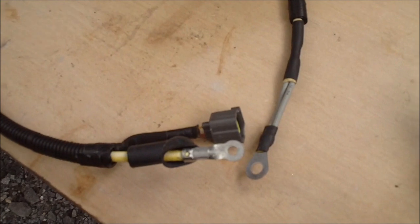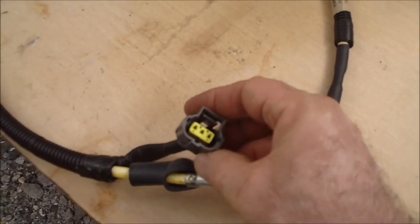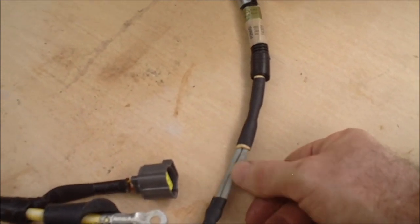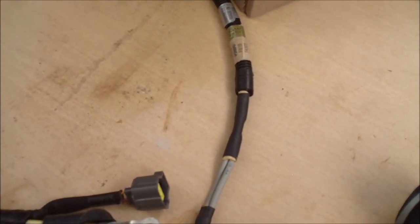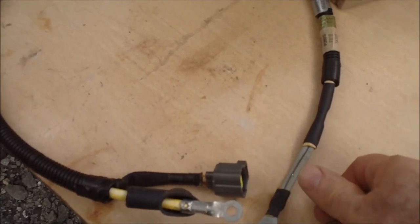You need a wiring harness — you can make your own if you want. This looks like a six-gauge wire. If you have one of these plugs, maybe from a junkyard alternator, you could probably do without buying one. You're going to have to put in a fusible link on the end though. I have no idea how many amps this fusible link is supposed to handle, but the alternator is 135 amps. You want to prevent the wire from burning up, so it should be rated for more amps than the alternator can put out.